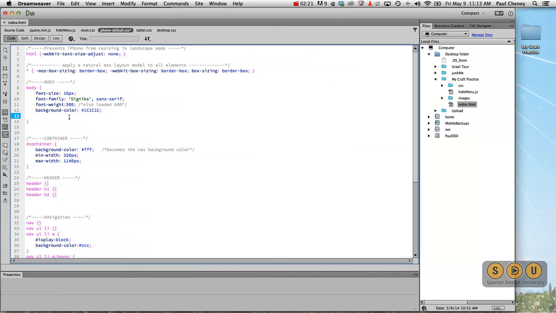So why do I do a background color and a texture? Well, by default, the body color is going to be white. So if you load the background image on top of white, you're going to see a flash, just a slight flash of white, because it takes an instant to load that graphic, even though it's tiny. But if you put a background color in that's almost the same as the texture, in this case they're both really dark, then it turns almost black, and then it loads the pattern on top of it. But there's such a subtle change between this black and the texture black that your eye doesn't pick it up.